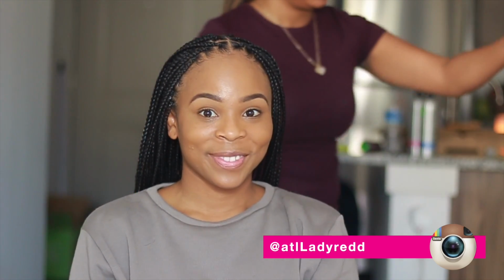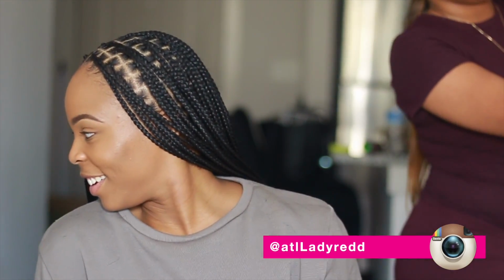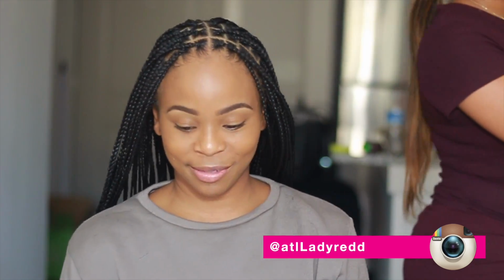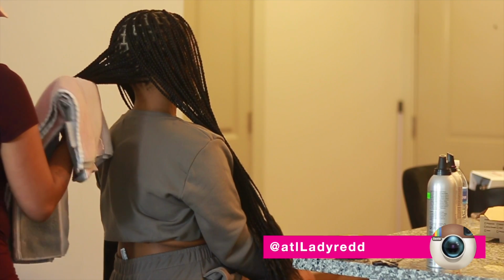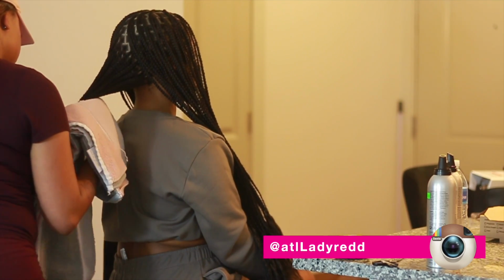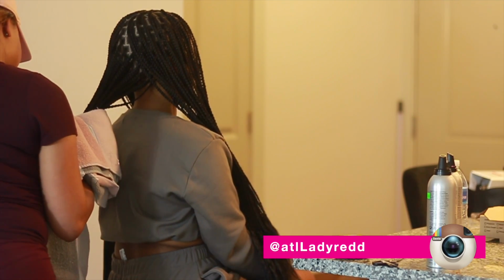Definitely try to get a nice deep condition in and let your hair get some strength, some shine, and just look overall amazing and feel amazing underneath the braids. And enjoy your braids, girl, if you do end up getting them. Again, her Instagram is ATL Lady Red. Absolutely love, love, love her.